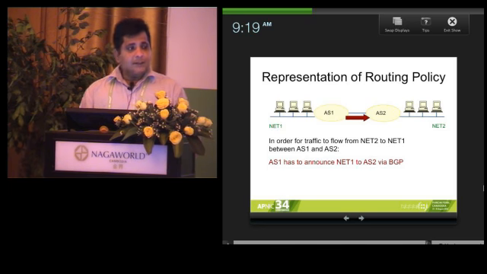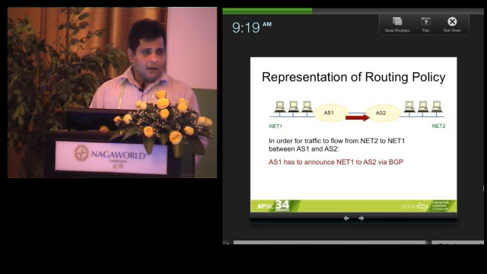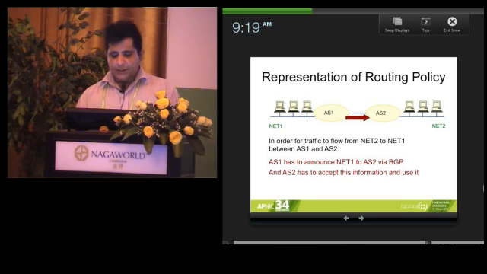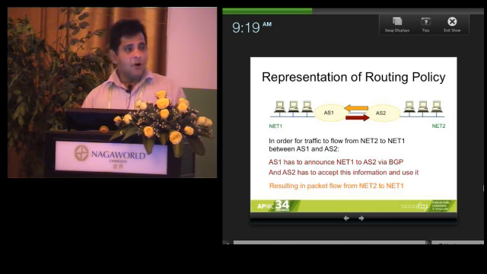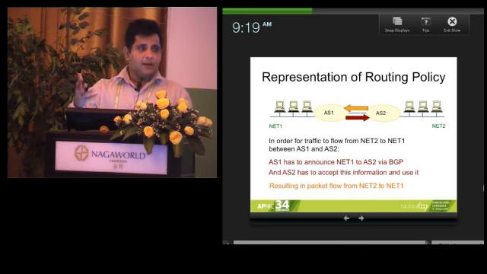Once this announcement comes, AS2 can send the packets. So the packet flow is actually opposite to the routes. You announce the routes, and then the other can send you the packets.